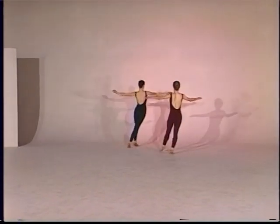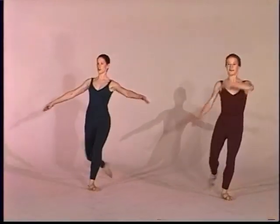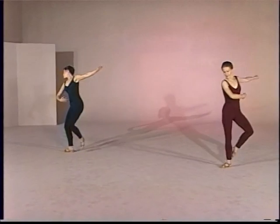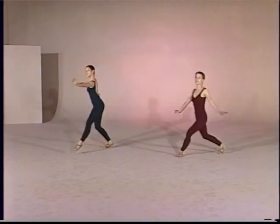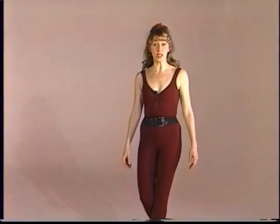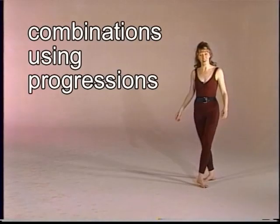Good, let's look at the other side. 5, 6, ready, and. Let's look at how we can put some of these progressions into a combination. We'll just pick and choose some and put them together.